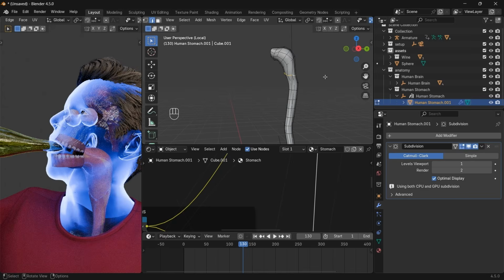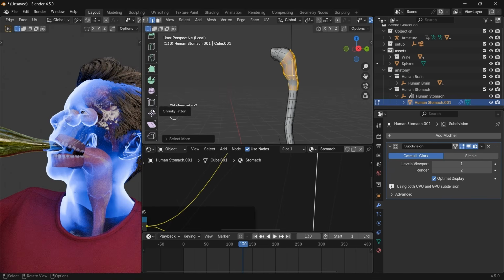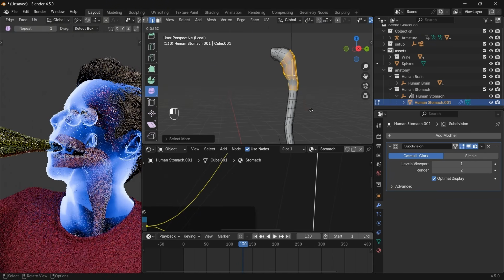Yep, that's fine. One more thing, I can add a smooth. I can use the smooth tool over here.